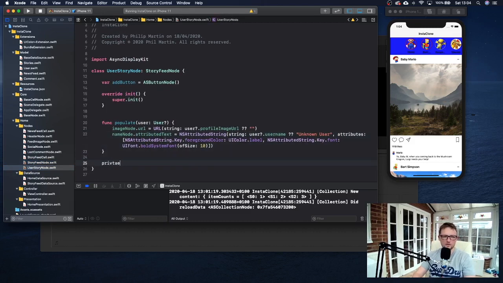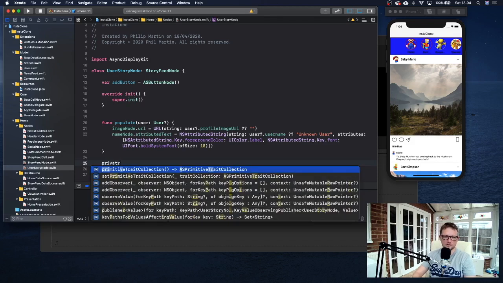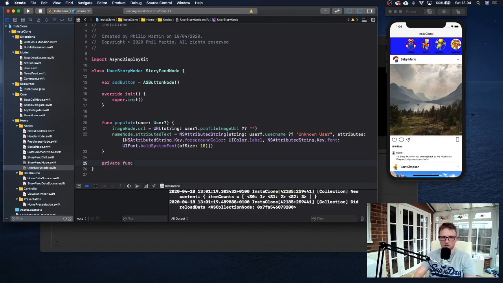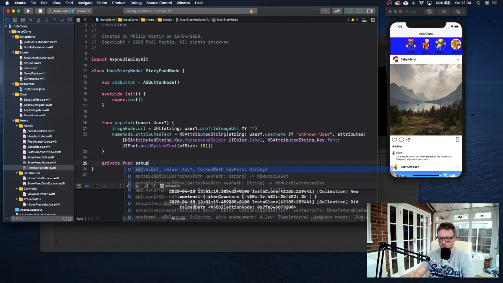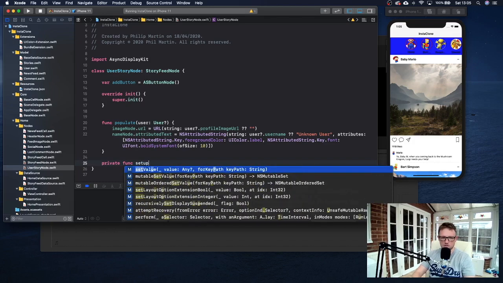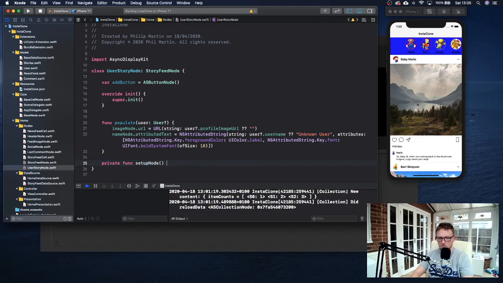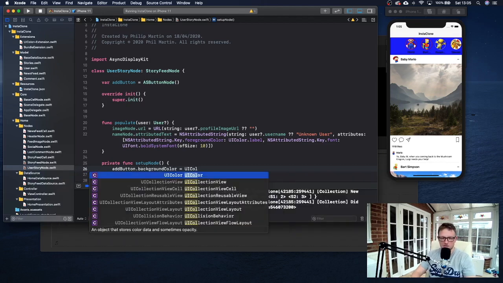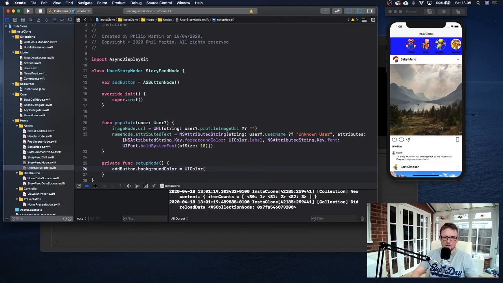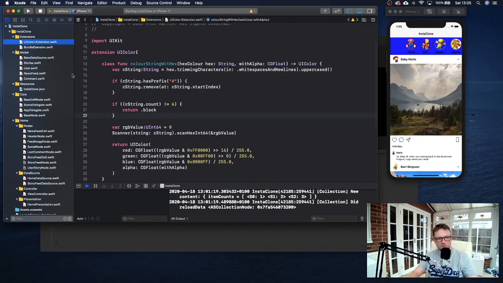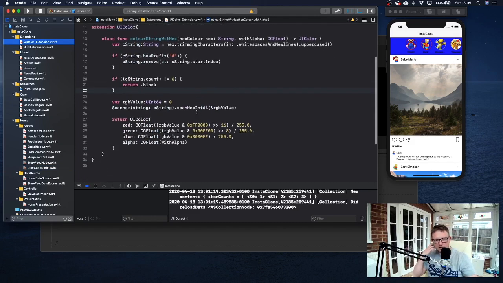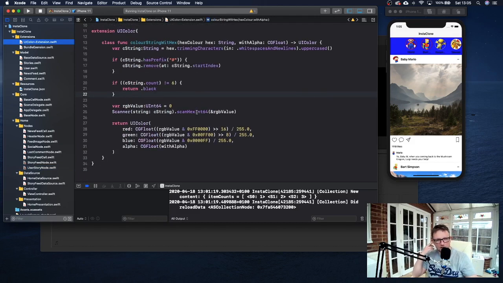So we're going to do private func setup node, and then we do add button dot background color equals UI color. What I've done with this, I've already pulled in an extension which you can find anywhere online, which is color string with hex, and you just pass it a hex value.